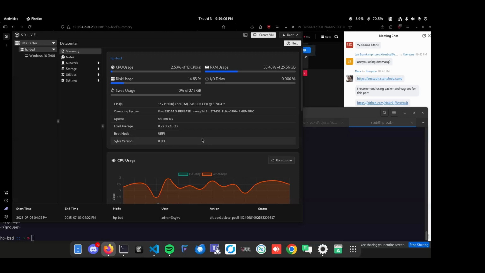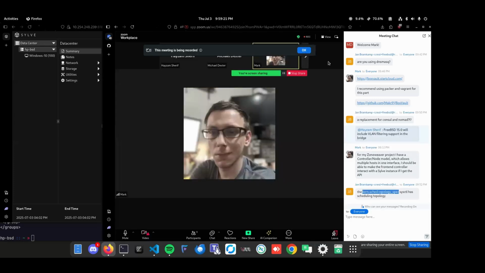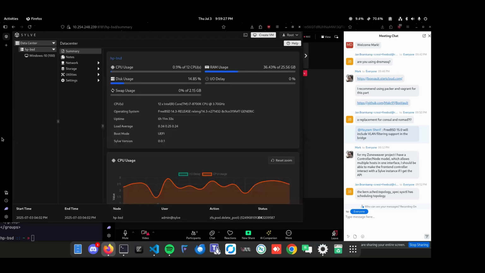Mark, it sounds like you have some goodies either in parallel or that might bolt onto this to provide an ecosystem for VMs. Yeah, so I think I showed the other week the Zone Weaver application that I've been working on in the background. I had the idea that, since I believe Sylve has an API, and since my model is a controller node instead of just a node model, I'm able to have a front end connect to multiple backends. So if I get the API, I should be able to use the Sylve API and have either OmniOS machines and FreeBSD machines in the same interface. So rephrasing that as a question, what's the state of the API in Sylve?